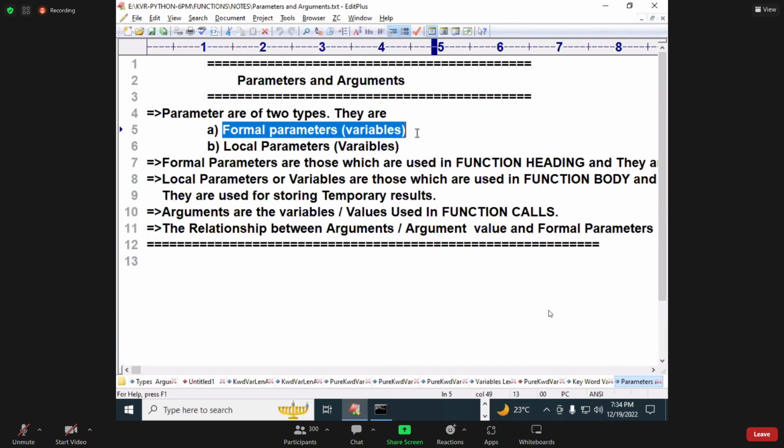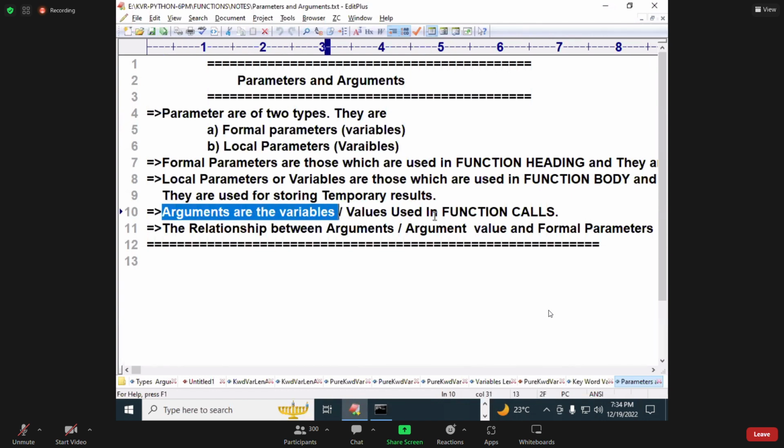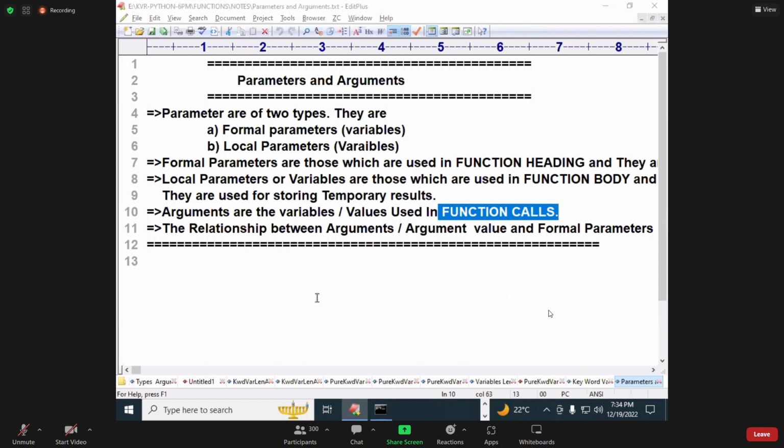Understand or not? This is called what? The mechanism of types of arguments and parameters. Easy or difficult? Easy. Once I will open types of arguments and parameters, and you can read it out once.